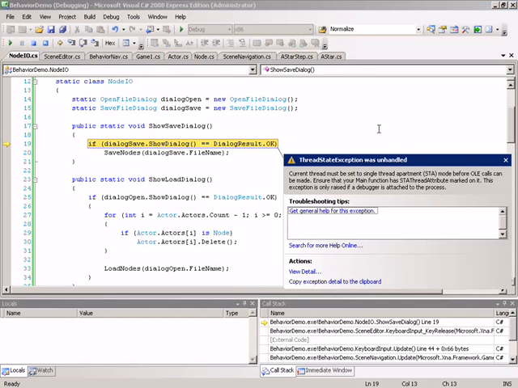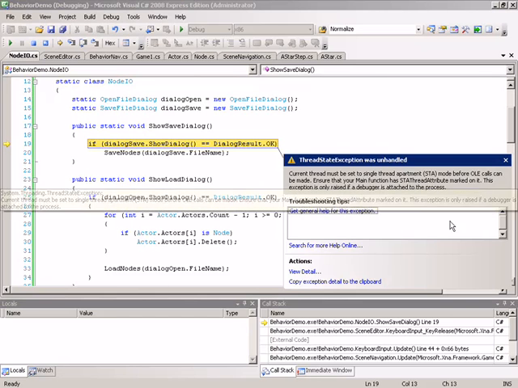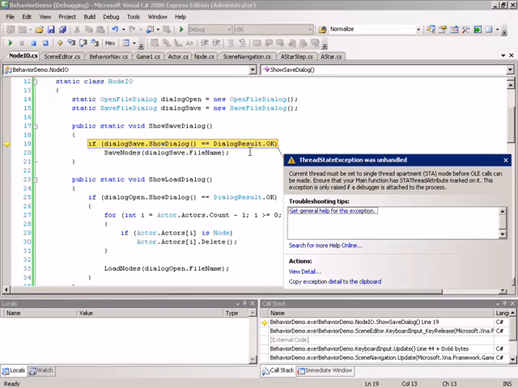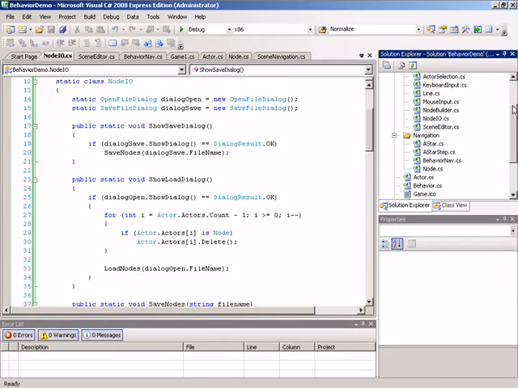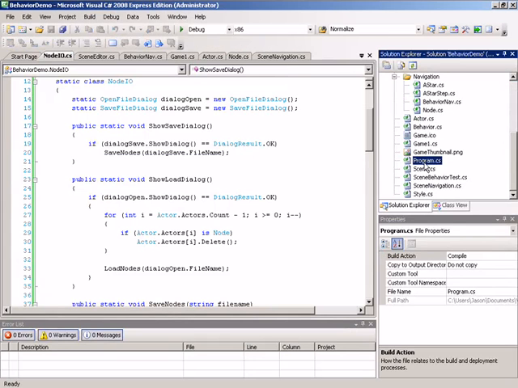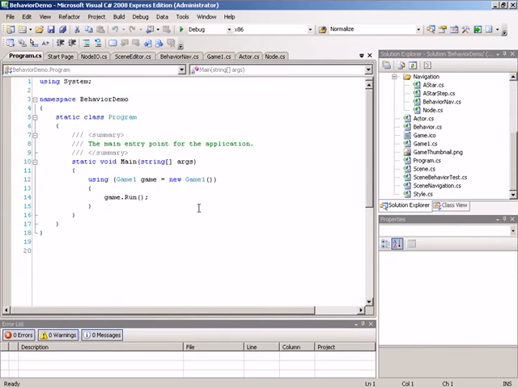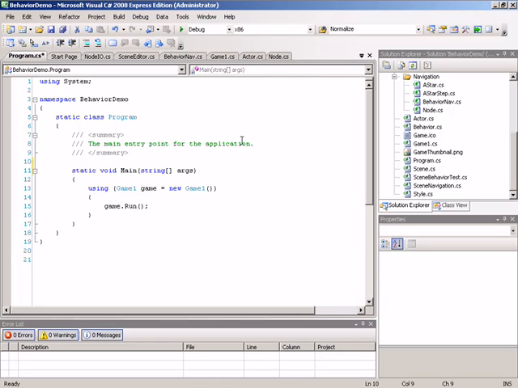And what it's noting here is the fact that if we want to have our application running in the proper threading compartment, we have to mark it with this STA thread attribute over the main function itself. So since we have nothing in our code that is going to be affected by using STA thread, we're simply going to jump down here in our project to the program code file for the game itself. If we load that up, we can see that all the main method is doing is simply instantiating and beginning the game itself. Now this is, as noted by the summary, the actual entry point for the application, so this is where we need to mark STA thread attribute.